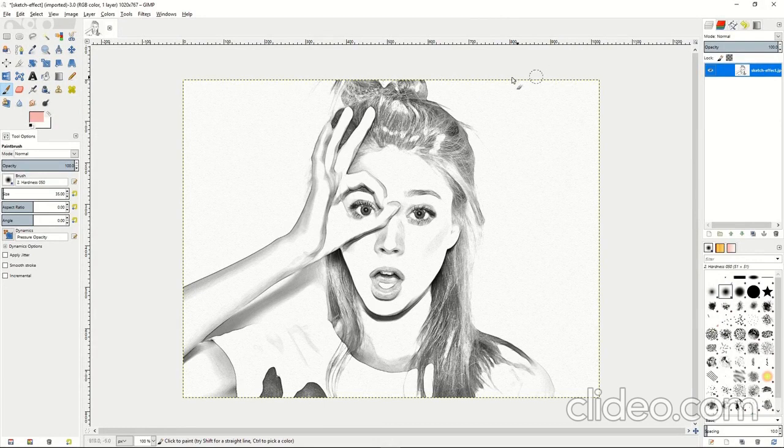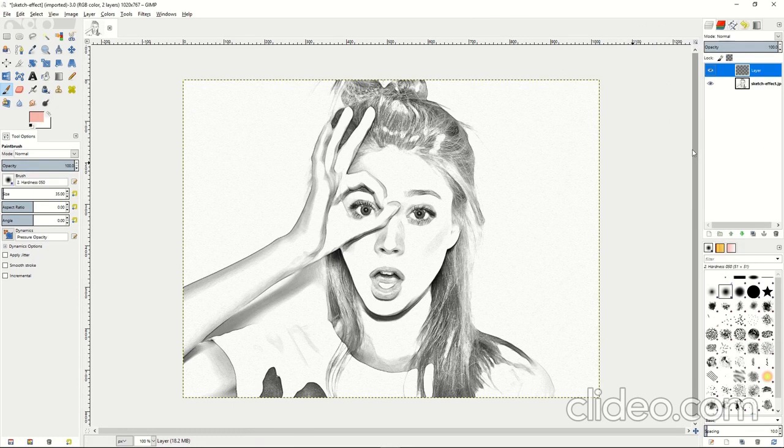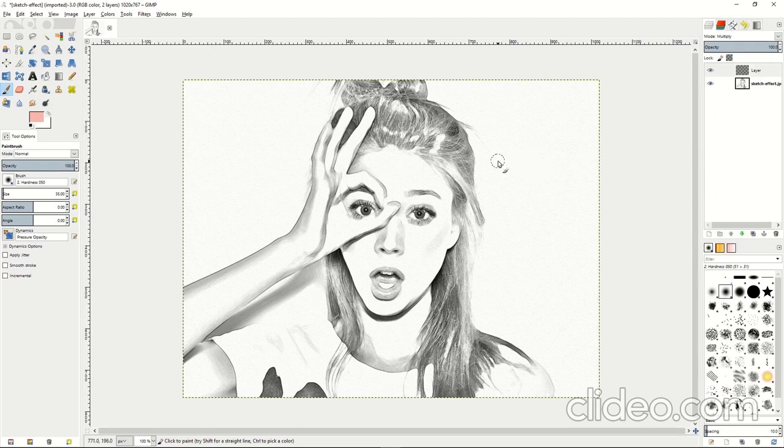To start, we'll have our sketch open, as you can see right here, and we will add a new layer above that sketch. We'll make that a transparent layer, and we will also make sure that layer is set to multiply instead of normal, because if it is set to normal, you'll just draw the color over the sketch beneath that layer, but with multiply, it adds the color over the layer in a way so that the previous layer on the bottom shows through.